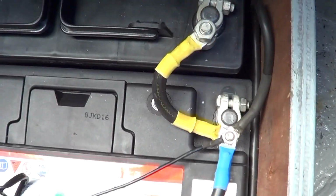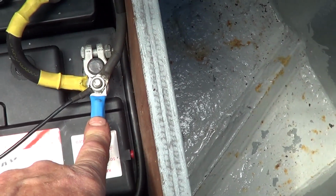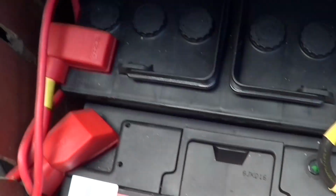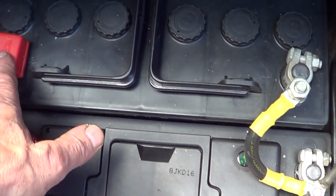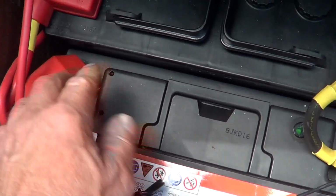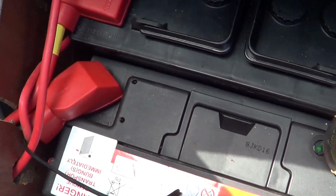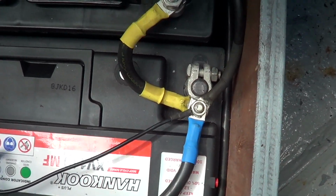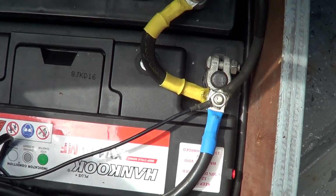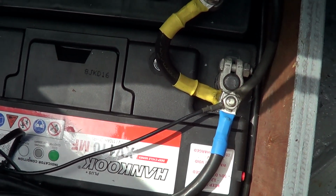So that's our battery end sorted. We've got the new cable coming in here, and I'm really pleased with how that's gone. This is a very basic little battery system. I've put a couple of covers now on both terminals, because if you're working here and you have tools across, it's so easy to short the battery out. But there we go, so that's the new negative cable fitted, and that was the last bit of the rewire to do. All I've got now is to tidy the cables up and clip them in.